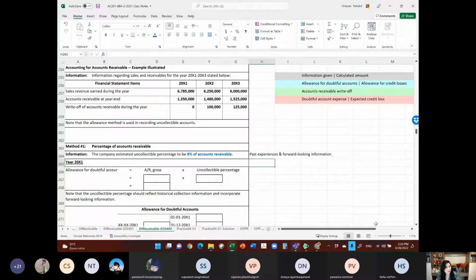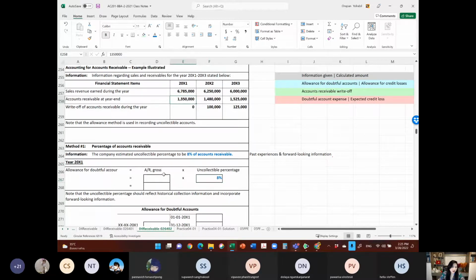When we say forward-looking information, we can refer to this as forecast. So you look into the future and you say, oh, the customer is not doing well financially, and the government policy and subsidies would not do much in terms of help to the customers of your company. So for that, you can then increase the uncollectible percentage from the 7.5% based on your past experience to 8% here. You can do that, okay? So this is estimated. So the uncollectible percentage of 8% will be taken to here.